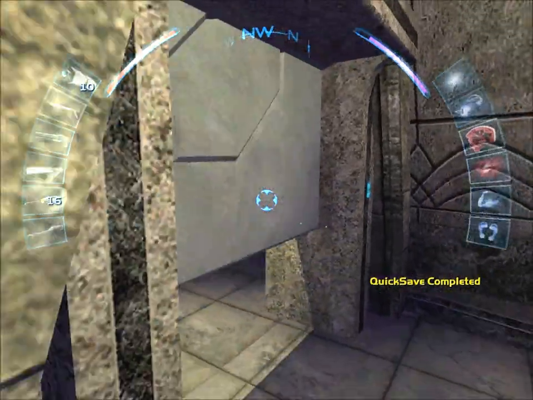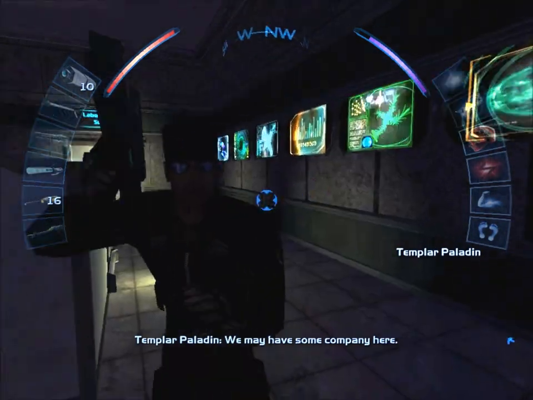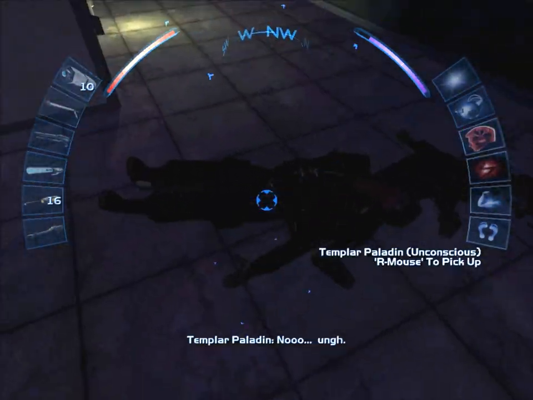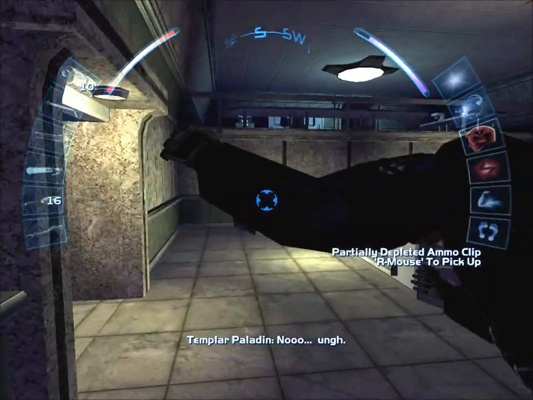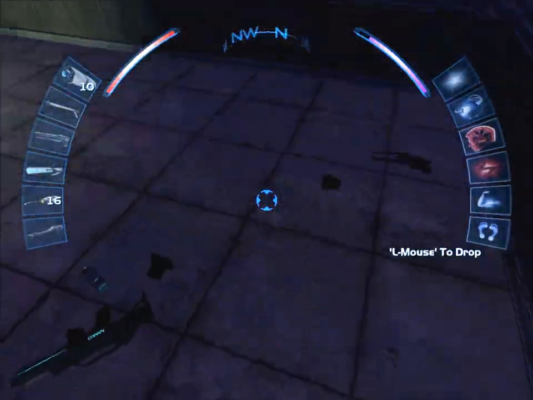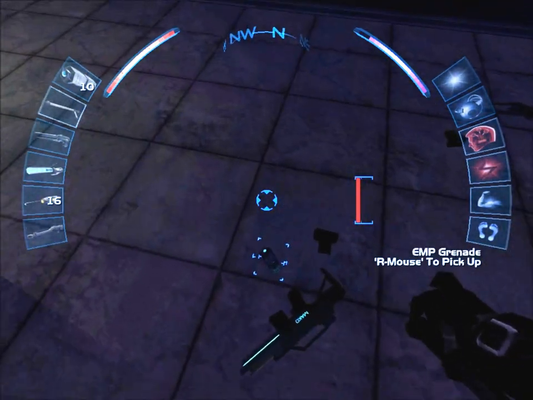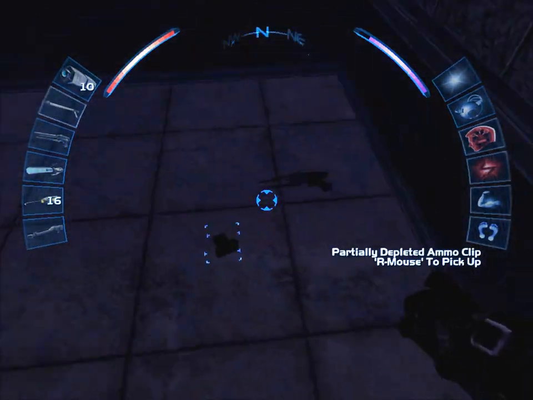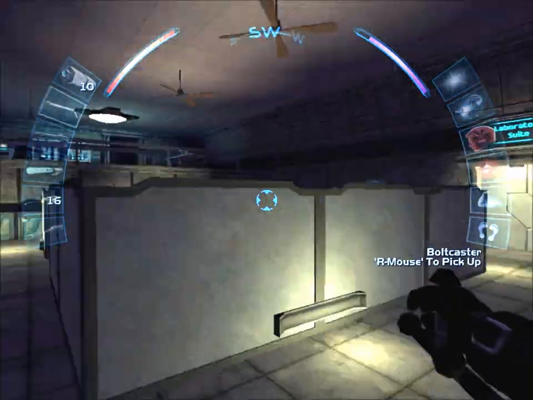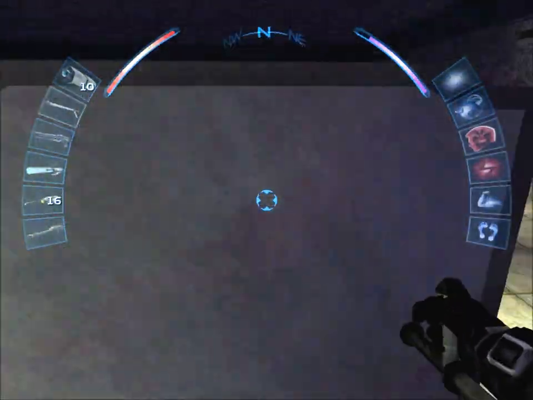Office suite. I think this is where I just was. We may have some company here. No! Yep. No problem there. Baton to the face deals with just about everything with this setup. Alright, let's look around in these cubicles.